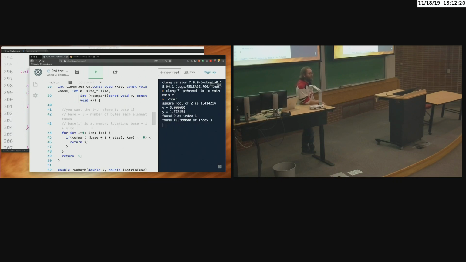Now, I haven't talked about the searching in the standard library, but I will do that on Wednesday, sorry. There is a bsearch algorithm. What do you think? Oh, a binary search algorithm. I gave it away. It's called bsearch, and it's in the search.h library. There's also 2 implementations of a linear search algorithm. It's called lfind and lsearch, right? And they have slightly different behavior. One of them inserts an element if it doesn't already exist, and the other one just searches for it. And they all return pointers instead of indices. So you'll get more experience with that in lab tomorrow.